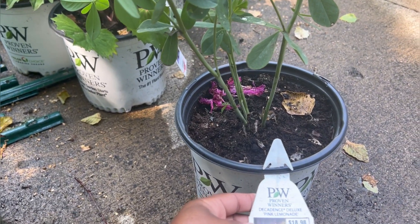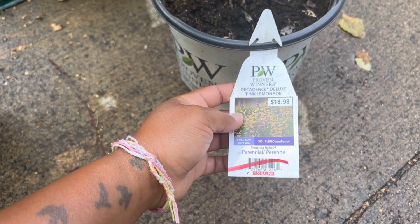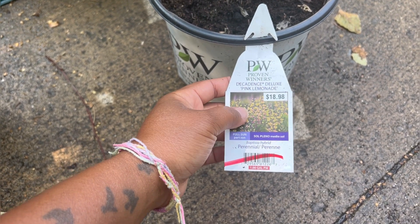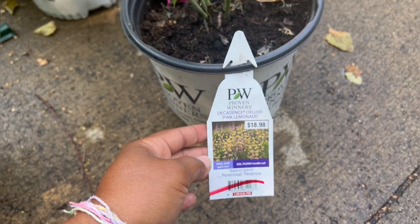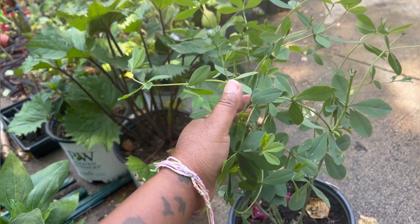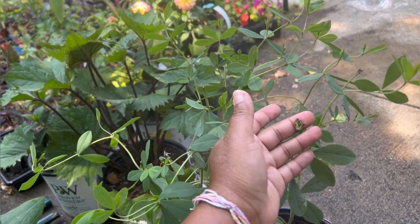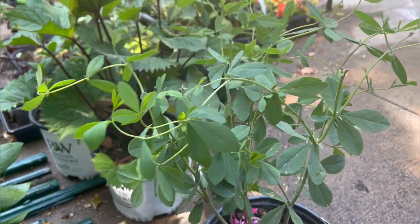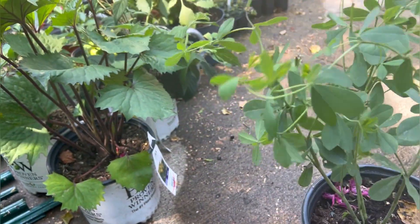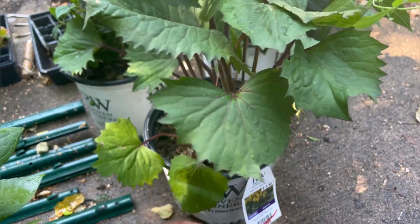So back to the pink lemonade. This one is going to look pretty much exactly like the one I just showed you, except the blooms will be a different color — yellow and pink. So I can't wait for this. It looks like it's in pretty good condition, got new growth on it. It does have some broken branches — it looks like something ate those. I know deer come by our Lowe's a lot and they eat whatever they want because Lowe's stores plants out front of the store.